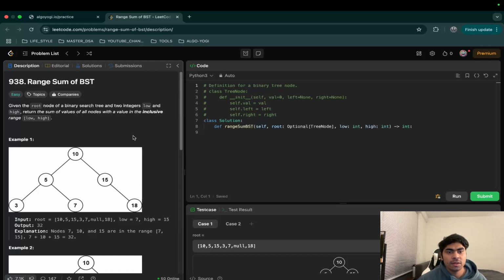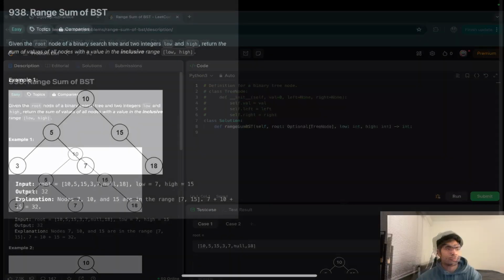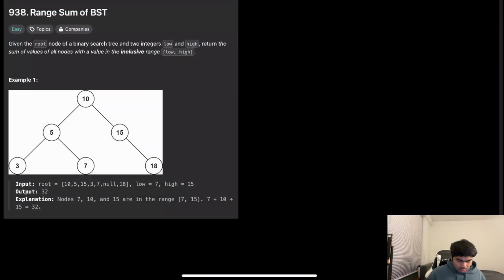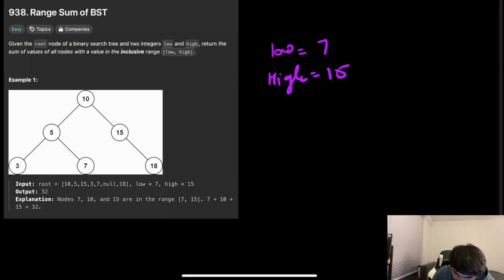So simply, if I change the view here, in this binary search tree, what is our low? Our low is 7 and our high is 15. Now, what are the values that are basically in this range? 7 and 15, and inclusive, by the way.